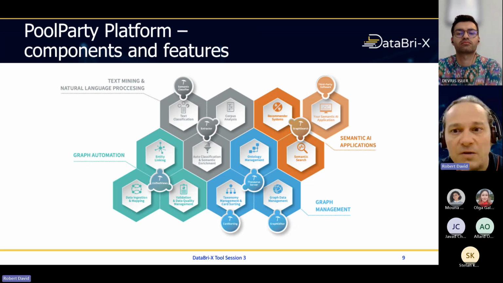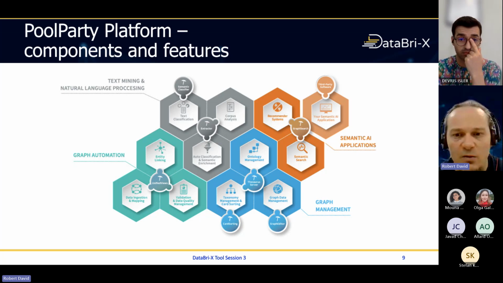So what does the platform look like? We basically classified our components and features into 4 categories. As already said, the knowledge graphs are always at the core in graph management, where you can start off with building simple knowledge models, often as taxonomic structures in a hierarchy, which can have multilingual labels.